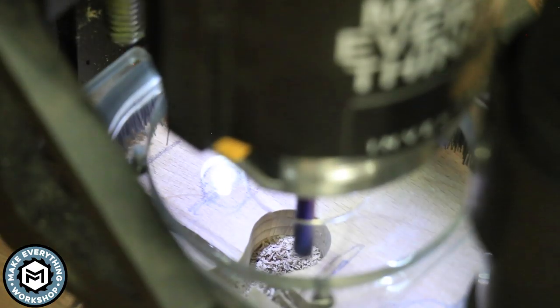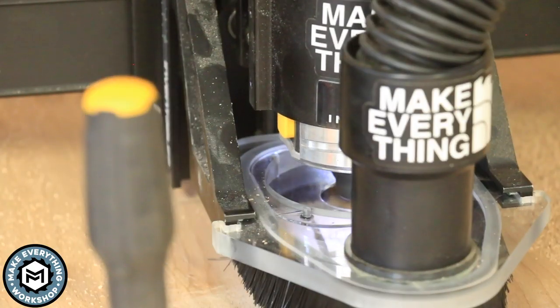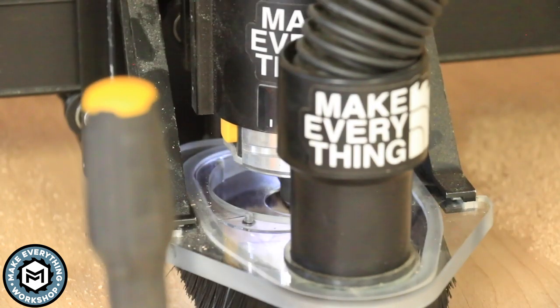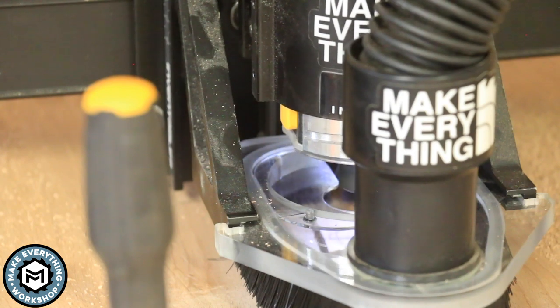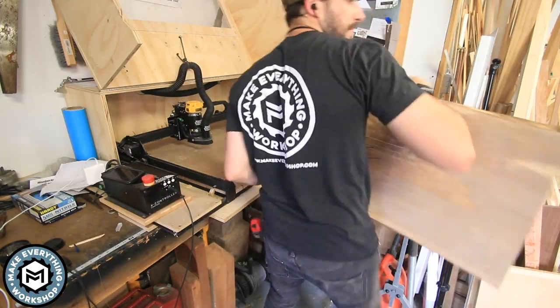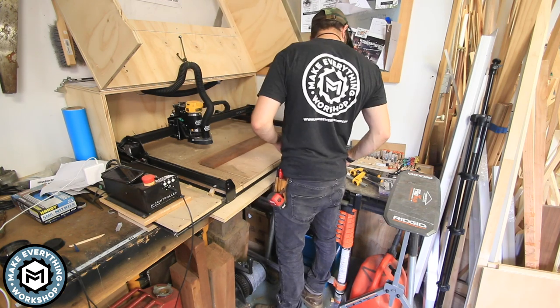These butterflies are about three-quarters of an inch deep — probably deeper than I had to go, but since I was using about three-quarter-inch material I thought it would be nice to get good penetration on such a thick slab. The whole thing was pretty quick — about 22 minutes to route out these four butterflies. Once that was done I could pull the slab out of the machine and put in the walnut for the actual butterflies themselves.